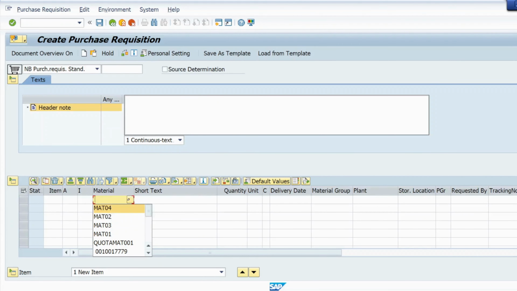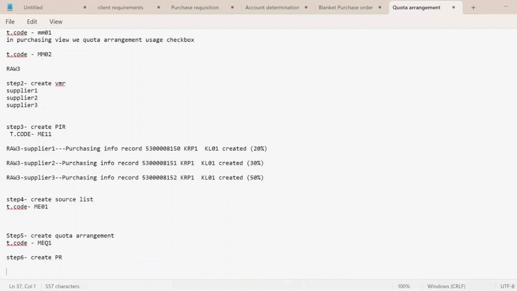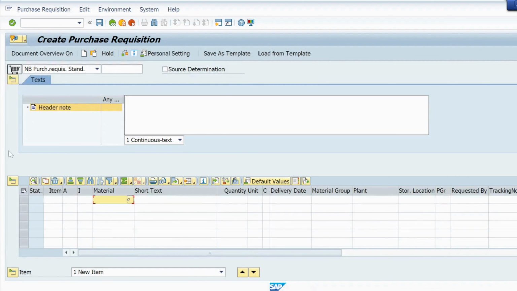What's the material? Raw 3. Quantity, let me take any quantity. Let's suppose I'm ordering 100 quantity. Storage location KL01, purchasing group 001, and just check it.